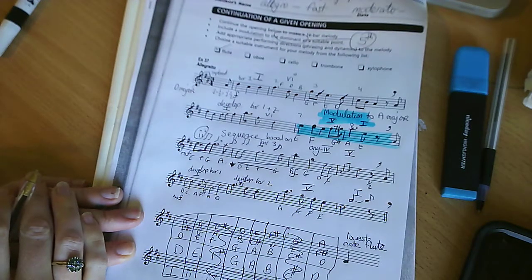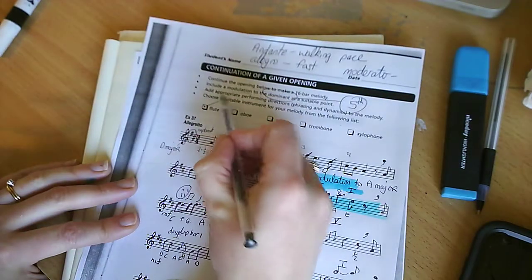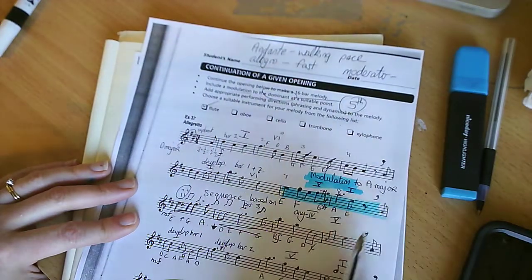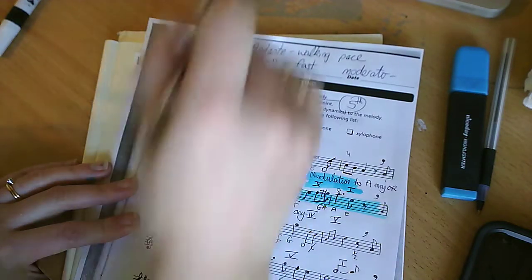That's it. That would be enough dynamics. You don't need to have any more. And that's your full composition done. Let's read the instructions. Add appropriate phrasing and dynamics. That's phrasing. The dynamics are the Fs, the crescendo, the F, and the MFs.